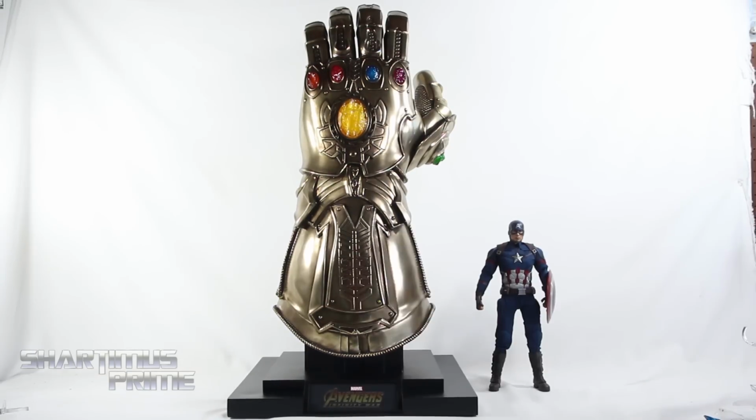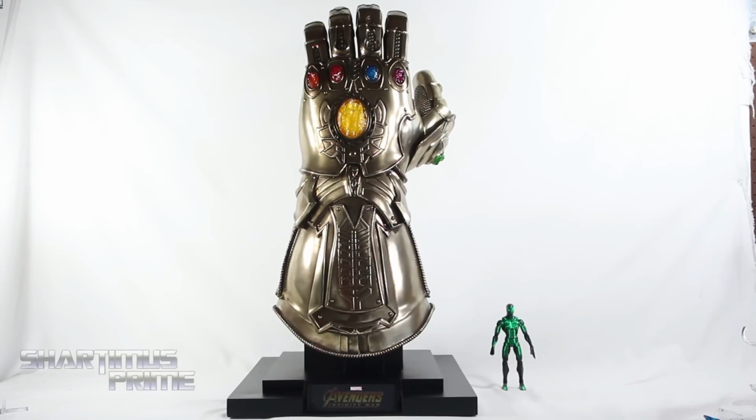And then to compare this Infinity Gauntlet next to your average Hot Toys figure, you can see it next to the Captain America Civil War figure, and yeah, wow, that thing is monstrous. And then here's the Infinity Gauntlet next to your average 6-inch scale figure. We have the Marvel Legends Big Time Letdown Spider-Man.